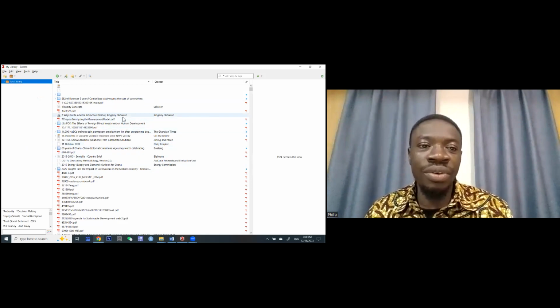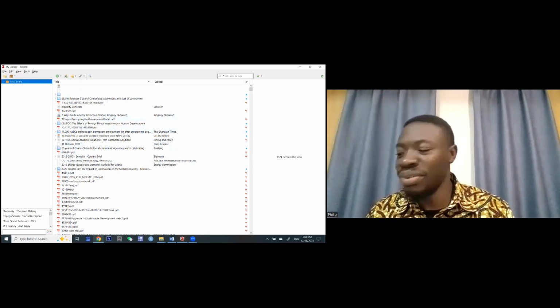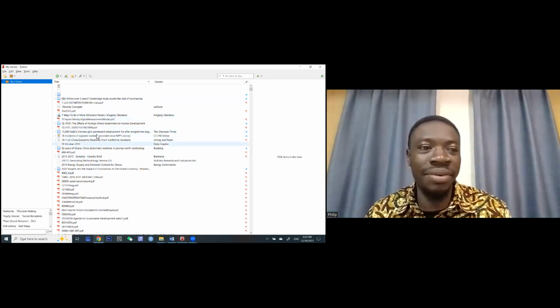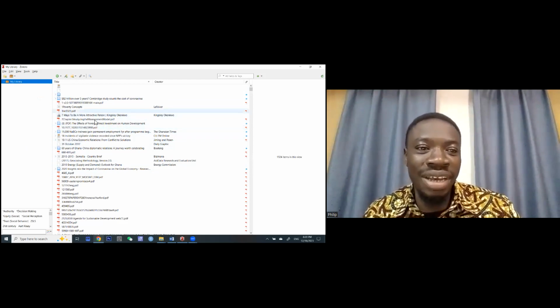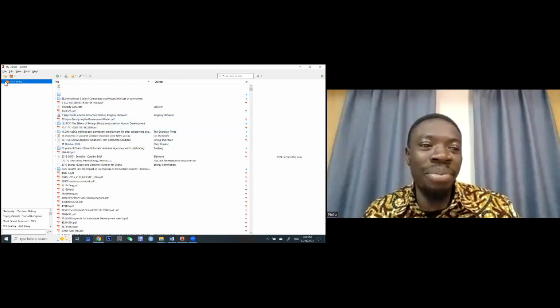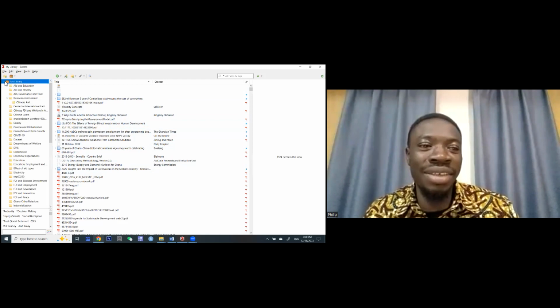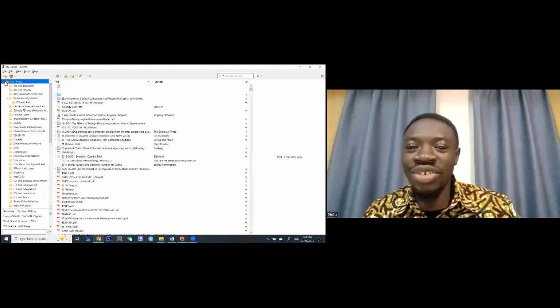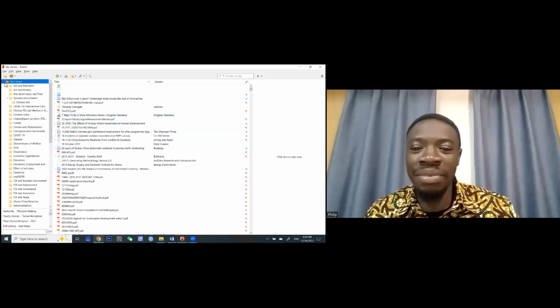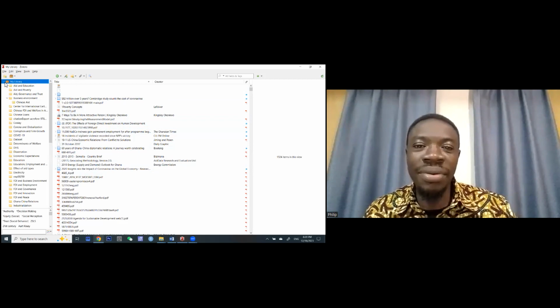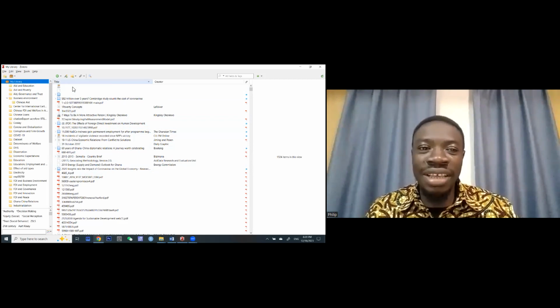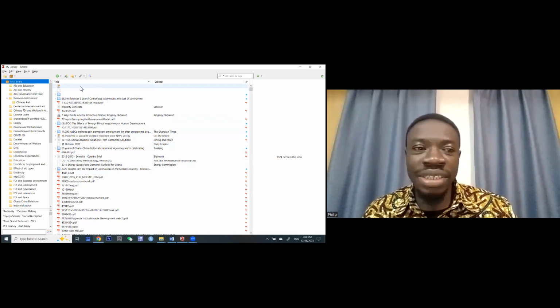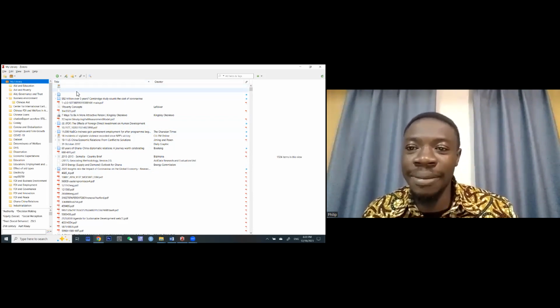This is the interface you need to be able to use Zotero effectively to manage your account. The pane to the left is where you create your folders and capture them in your library. When you install Zotero from the onset, you are allowed to create an account.